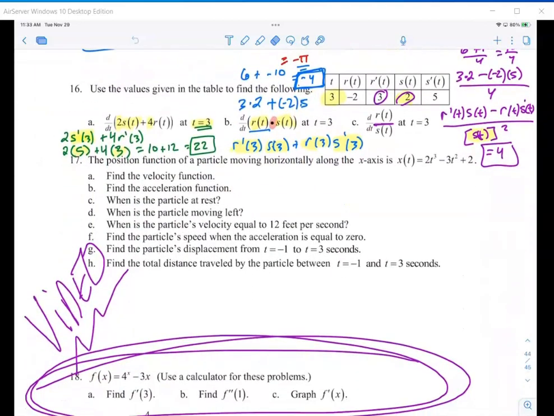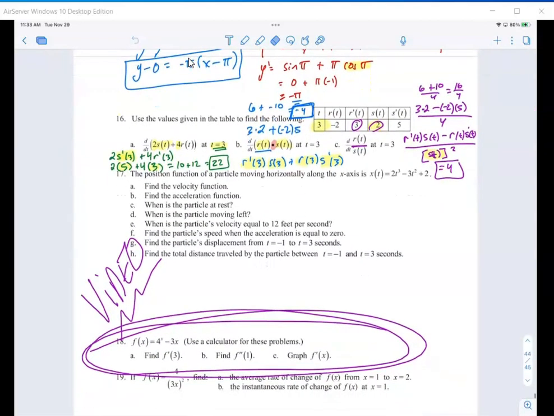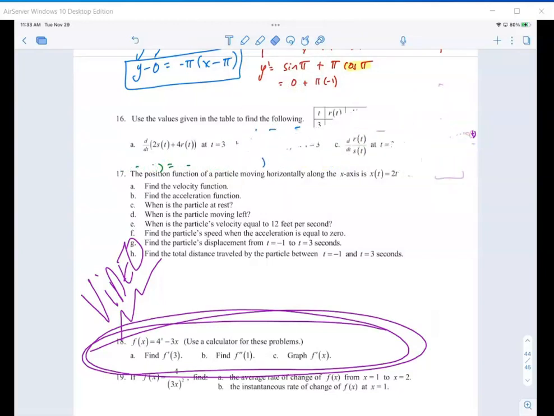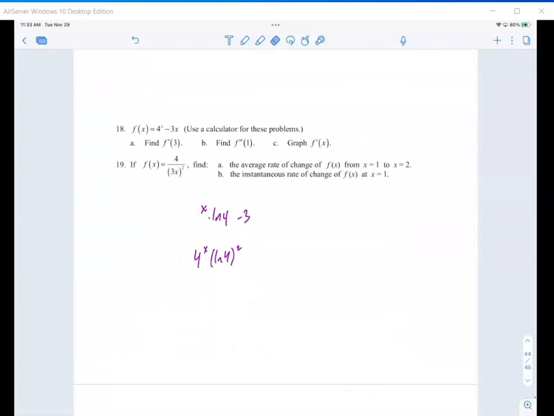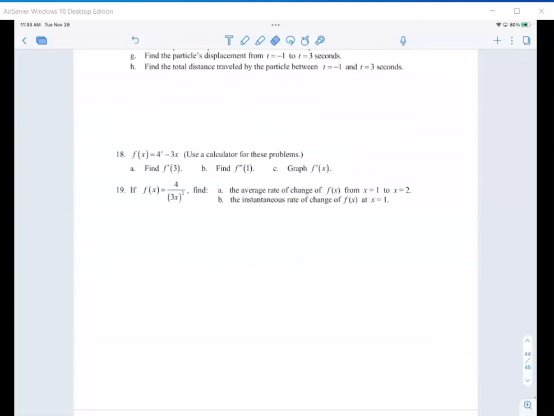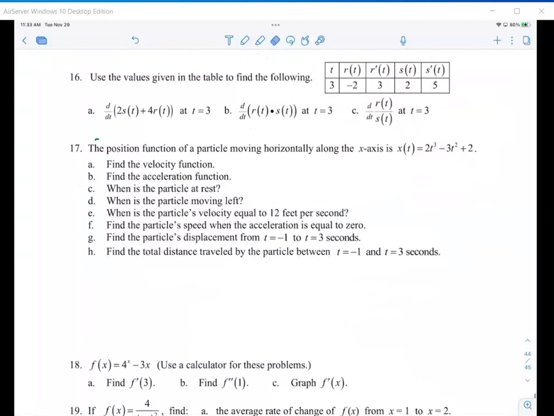I think I'd actually like to redo number 16 because this was at the end, and I could tell I was losing people a little bit. So let's go ahead and redo this question. All right, and we'll kind of go from here. And I'll do that whole page, and I'll see if there's anything else that's going to be tested that I missed. Okay? All right. This is basically seeing if you understand what the derivative rules are.